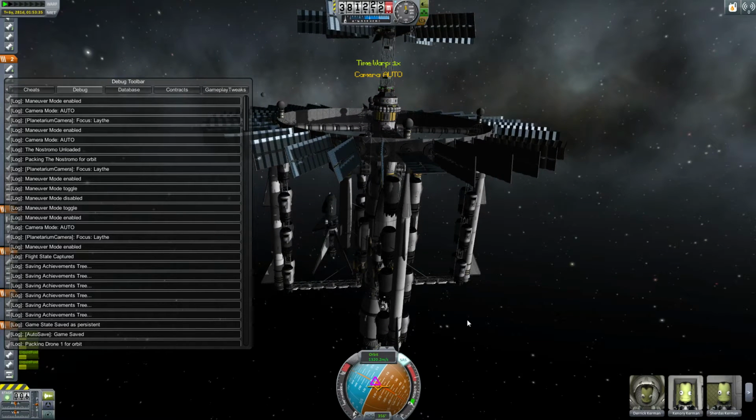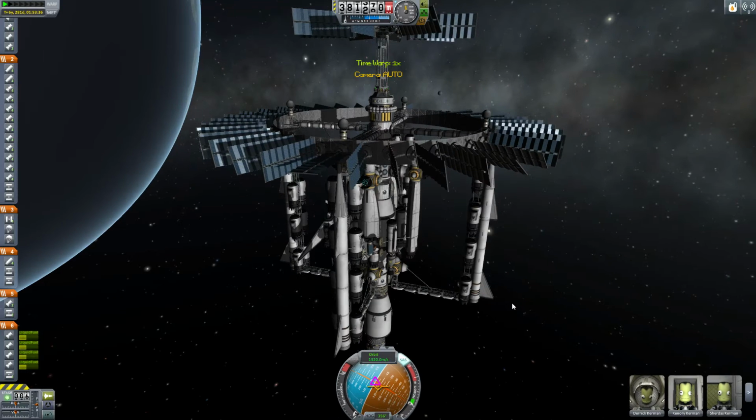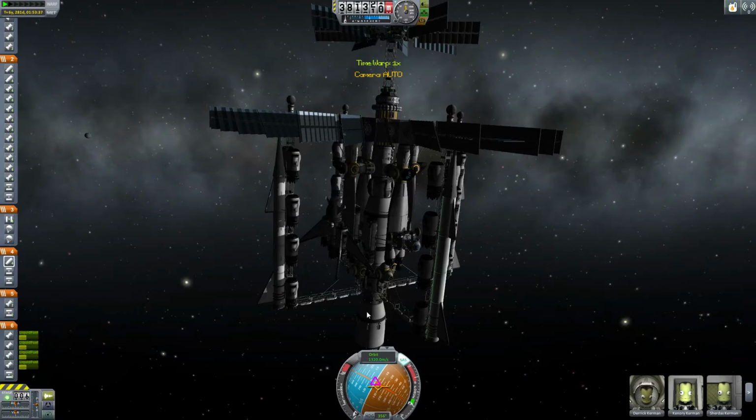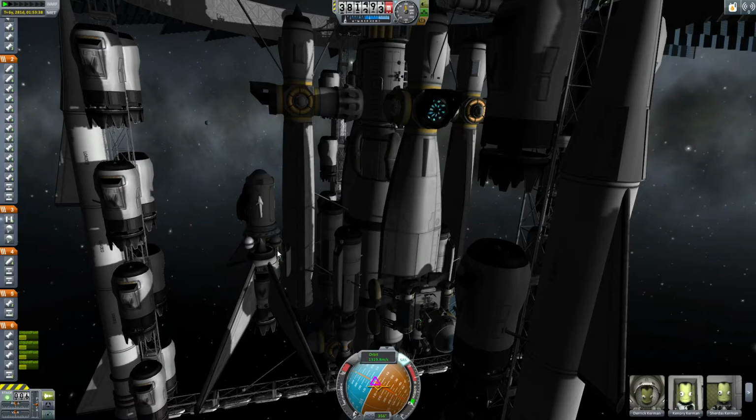Alright, so it didn't break. That's good. So turn off our debug toolbar. We don't need that anymore. And now I can deploy the second drone. So let's deploy this one. Undock it.